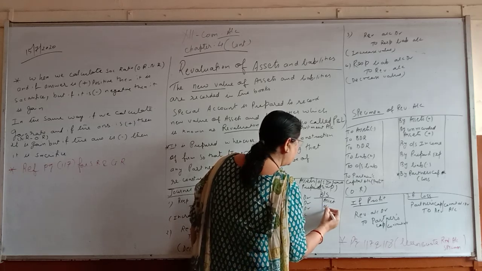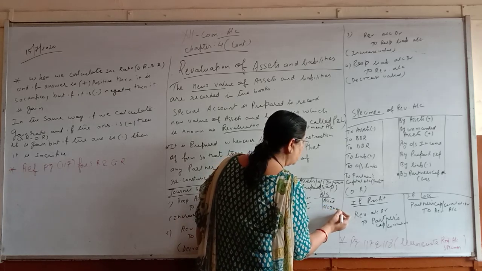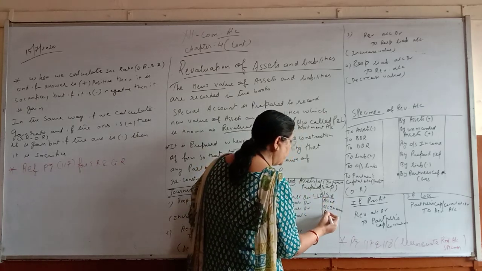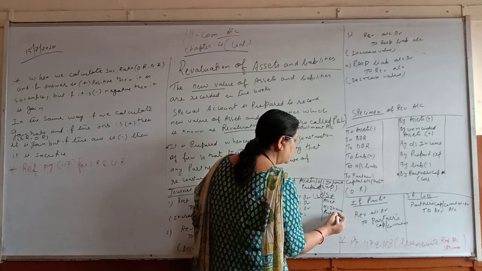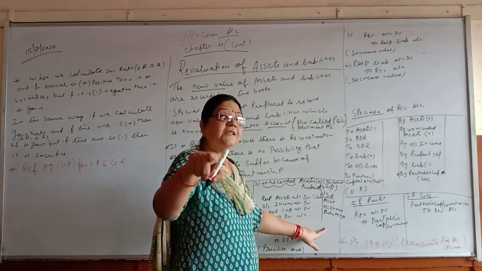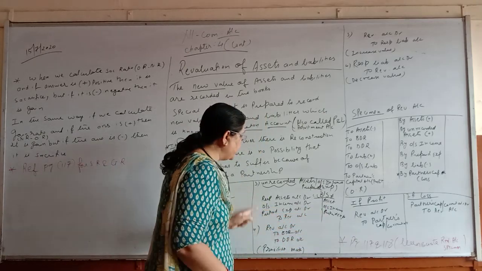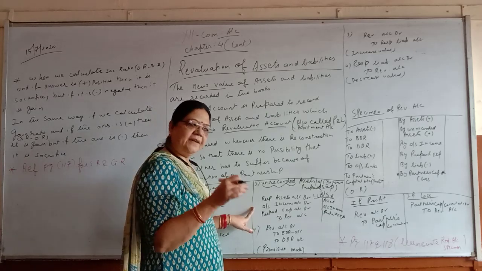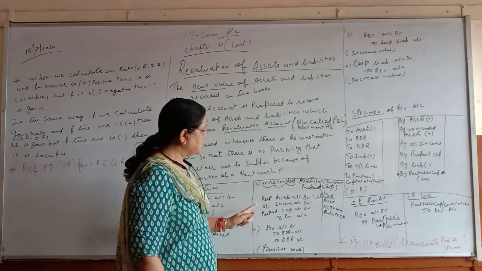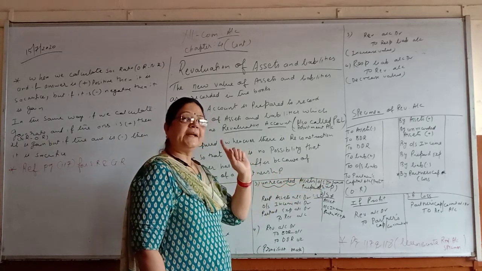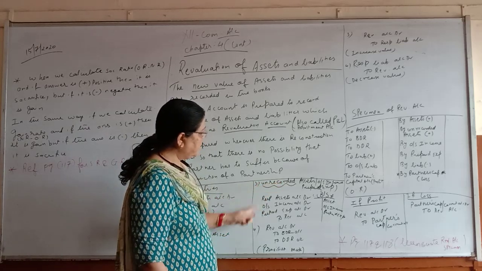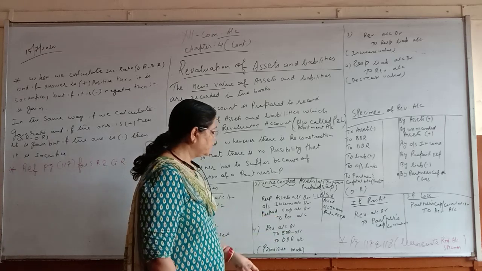Outstanding income value right here, on the asset side. This is capital, liability side. And prepaid expense value right here. Prepaid expense, so where we write on the asset side, the asset has been balanced, debit. So all these entries will be debited. All these entries which are written on the asset side of the balance sheet have a debit balance. So outstanding income we write there, prepaid expense we write, prepaid insurance we have seen many times. So all these entries will be debited to revaluation account.